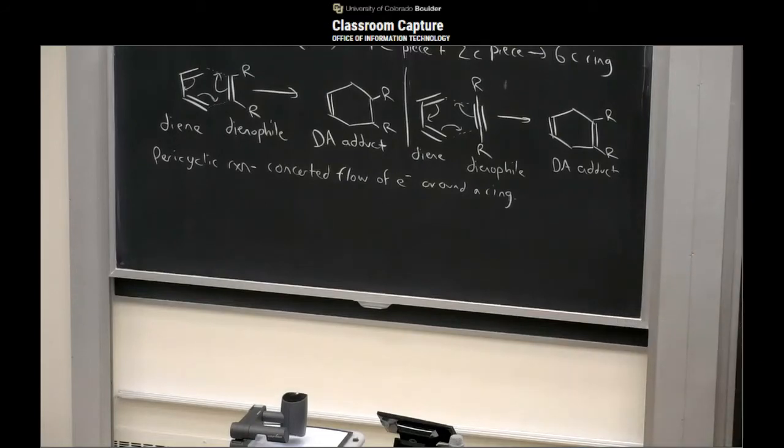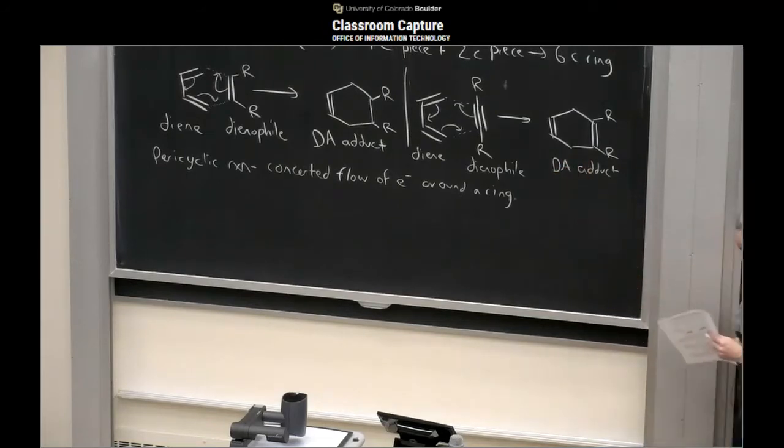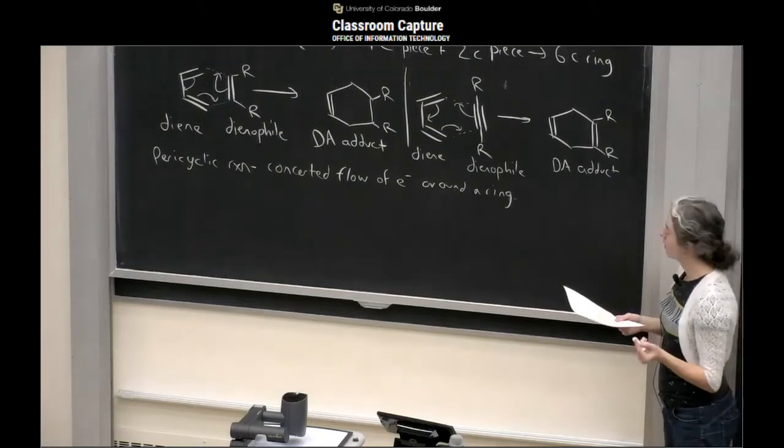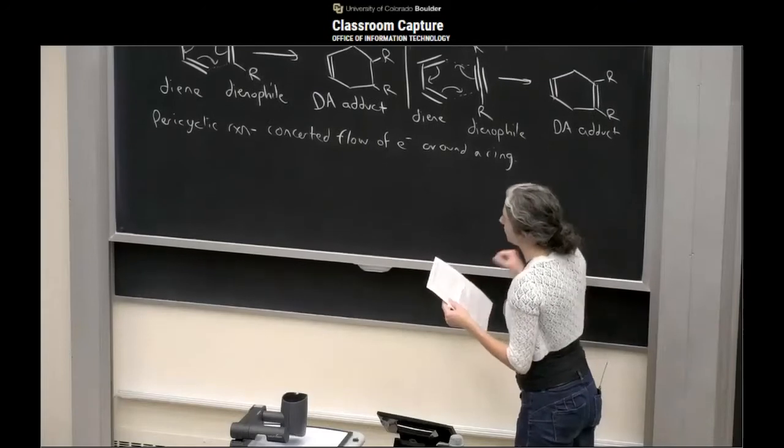But there's also a lot more detail that we're not really going to get into in terms of orbital phase matching and overlap geometry and stuff like that. But Diels-Alder is definitely the most useful because it gets us a new carbon ring out of it. Okay, questions about that one? Okay, cool. So let's get into the details on this. First of all, let's look at what R can be.